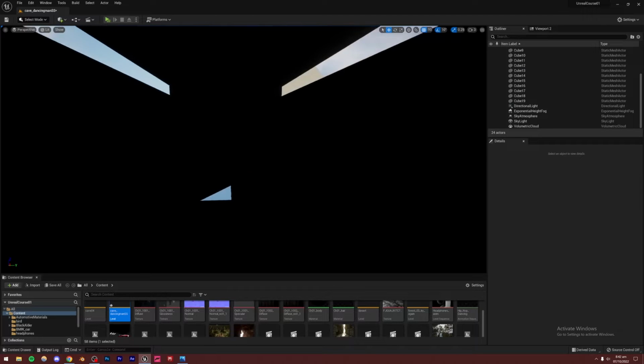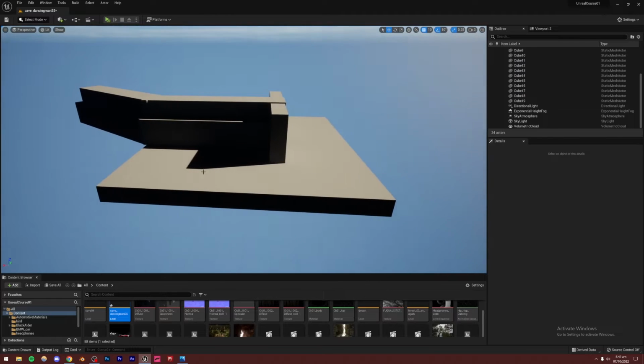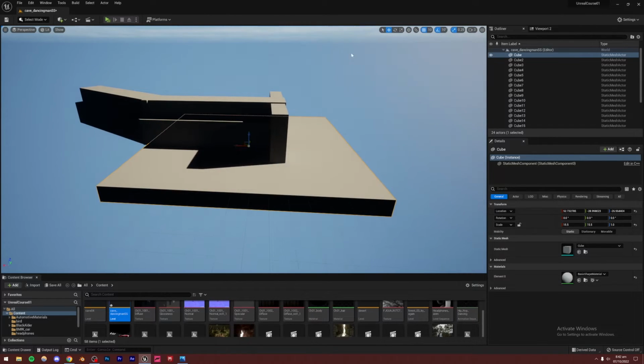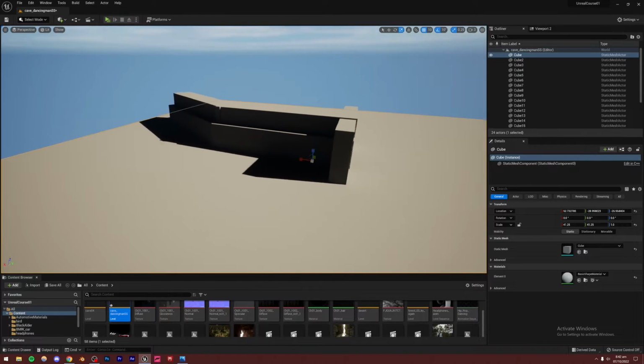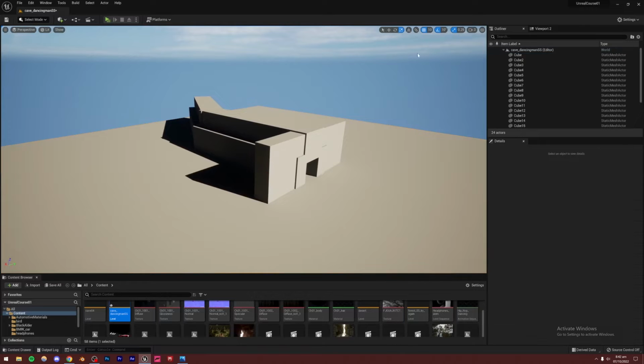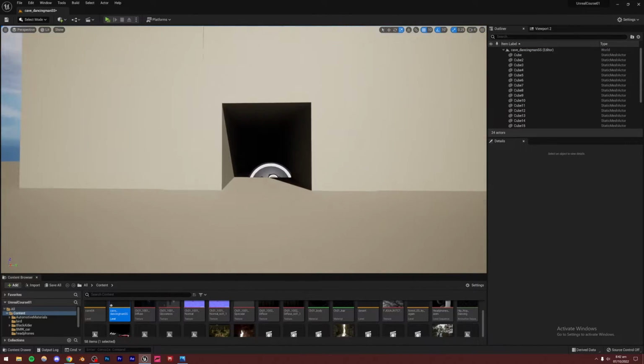So what I'm going to do is extend the floor. I'm just going to move the floor back a little, and then extend it in the x and the y axes, something like that. I think that should be good. Perfect. So now our basic outline is done. It was pretty simple, wasn't it?